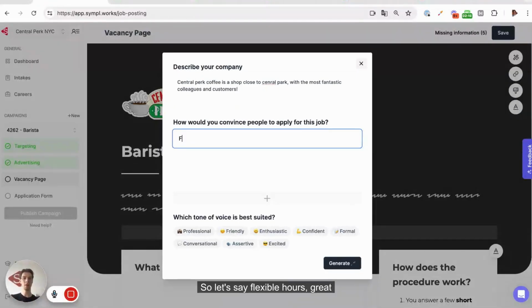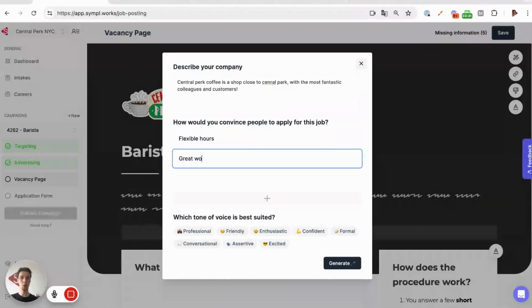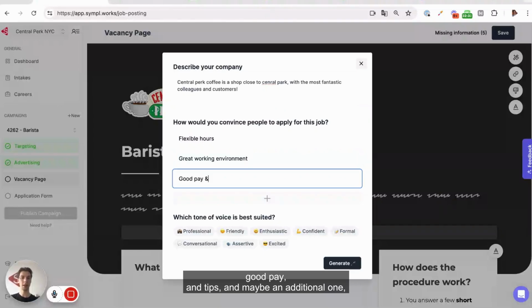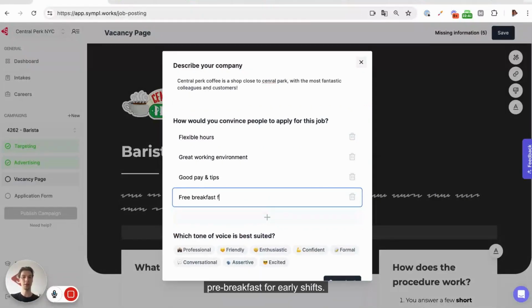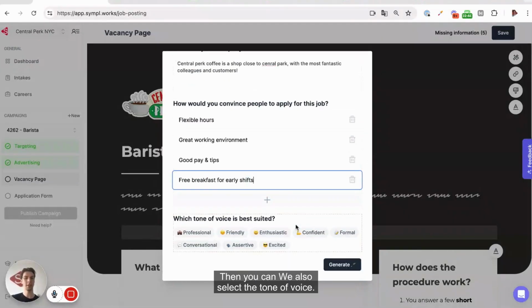So let's say flexible hours, great working environment, good pay and tips, and maybe an additional one, free breakfast for early shifts. Okay, then you can also select the tone of voice.